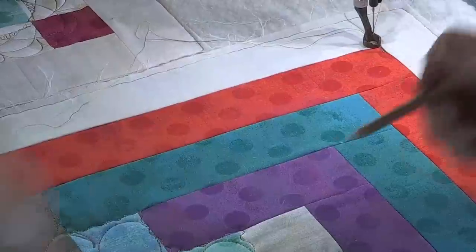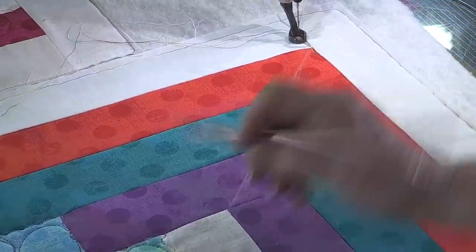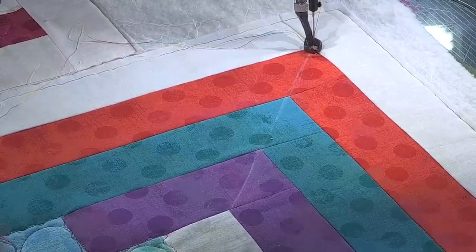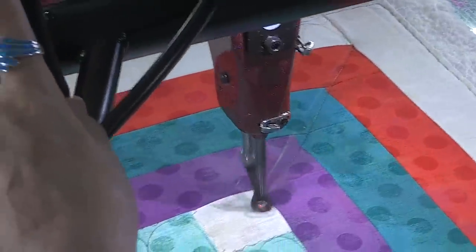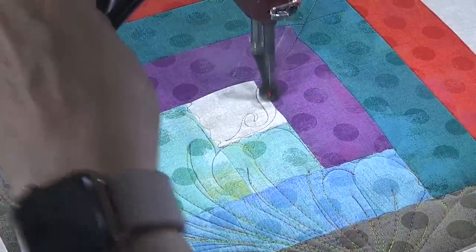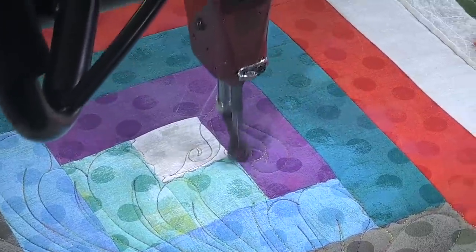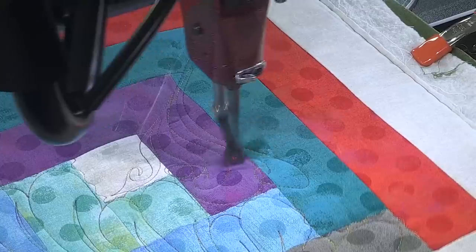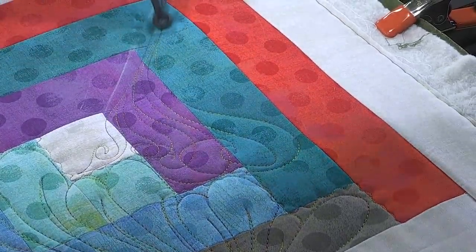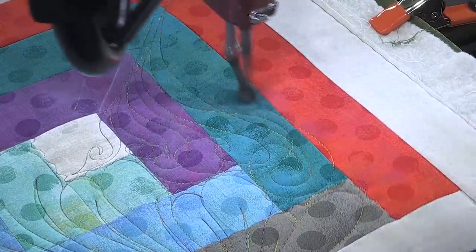It would be a really good idea for me to use the chalk pencil from this corner to here — these are the pastel chalk pencils I like to use because they erase so easily and don't stay on the quilt. I'm just making a line there because a diagonal line is kind of hard for me. Here we go — I'm going to come up here like this, have a point on the top, then start doing the Egyptian Curl: coming over into this area, touching the tip of the last one, and coming back down. Really swing out there. Watch how I can force it to go into the area I want — I don't have to worry about where I've been because I'm going to go over the top of where I've been.